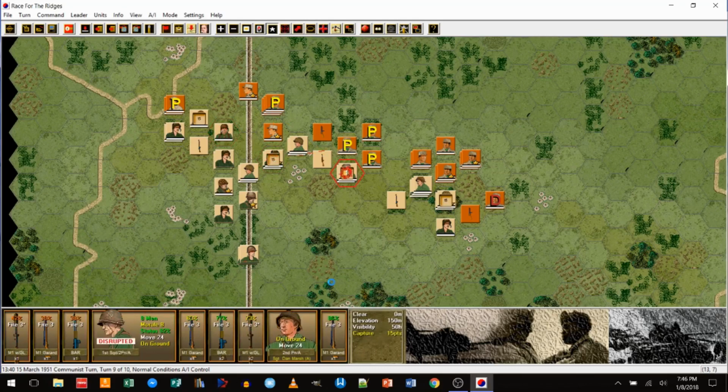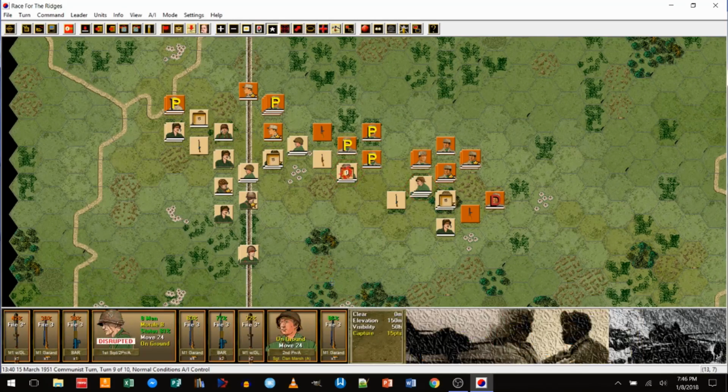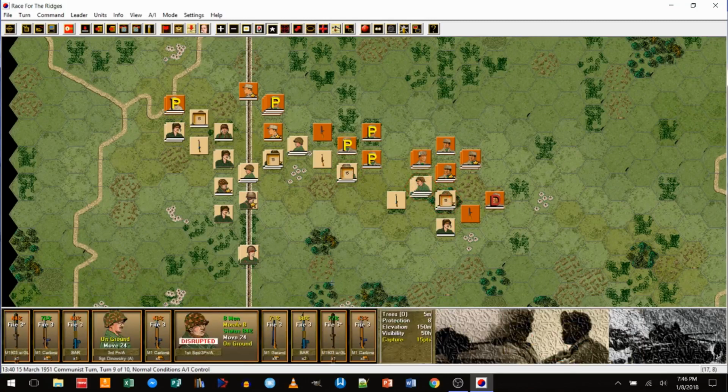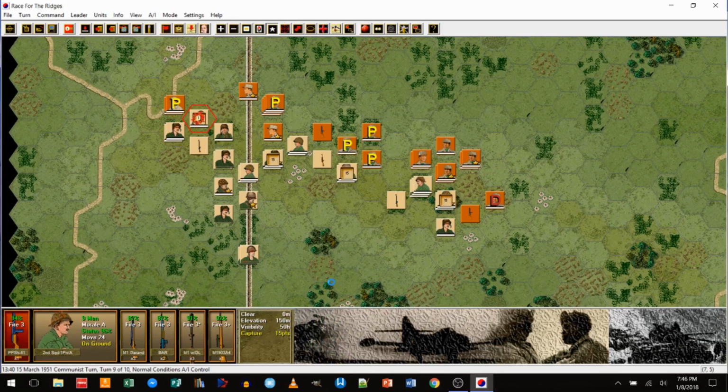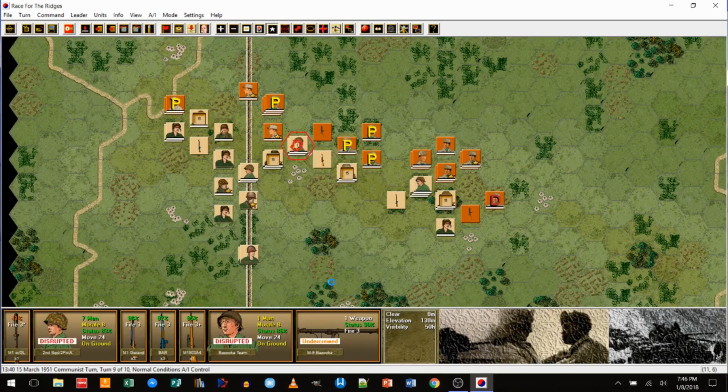Come on, boys. Come on, Company A. Okay, good. Survived that. So it looks like we've beaten off most of the flanking movement, or at least the worst of it. But they've got a pretty good straight assault coming up on the right. But it's late in developing. That's going to be helpful.